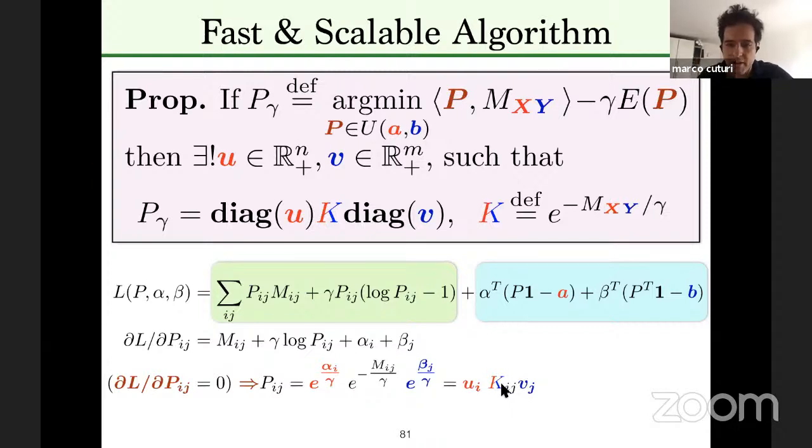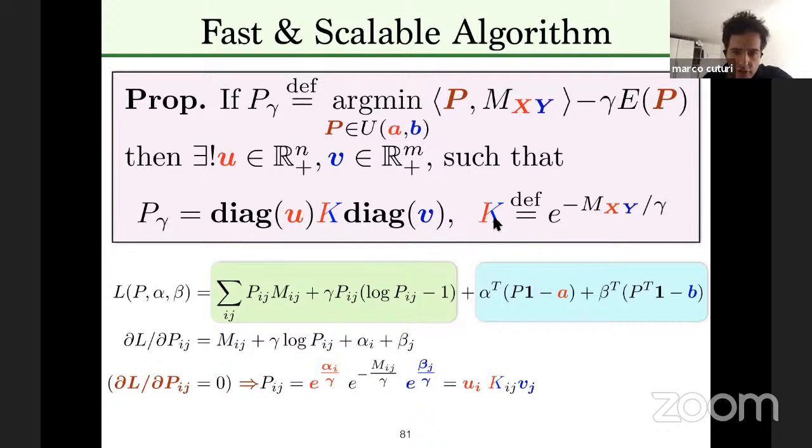This is not optimized. Here I wrote this K matrix, in bicolor, to insist on the fact that this K matrix is given to you as a result of taking the exponential element-wise of minus the metric between X and Y. It's not a coincidence that this is called K. This is really a kernel matrix, actually. It would be positive definite if this cost function was negative definite. And if it's a squared Euclidean distance, of course, you can see a parallel. This is a Gaussian kernel matrix, a pairwise Gaussian kernel matrix. So you have this kernel matrix K here.